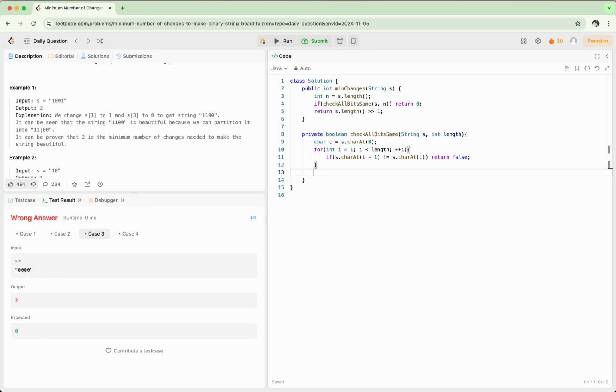Otherwise, we return true. If we do this, then our job is done.